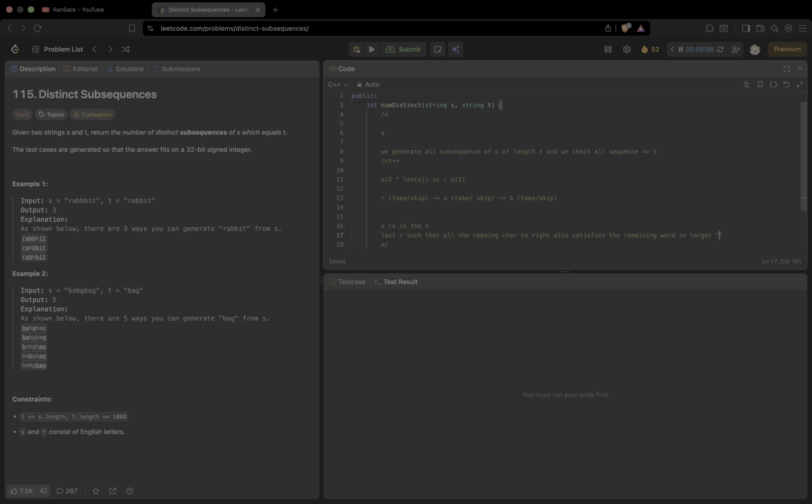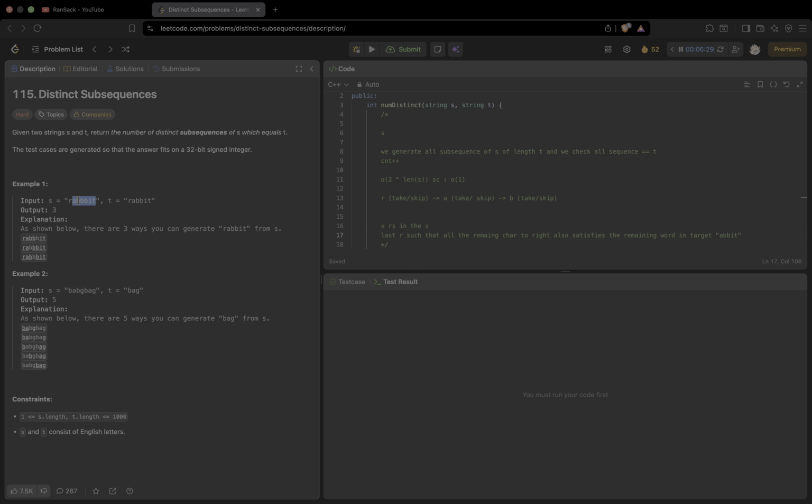What is the remaining word in target? ABBIT. So now we have only one R. We take this R and we need to check whether the right side satisfies the rest of it. Now ABBIT should satisfy ABBIT.